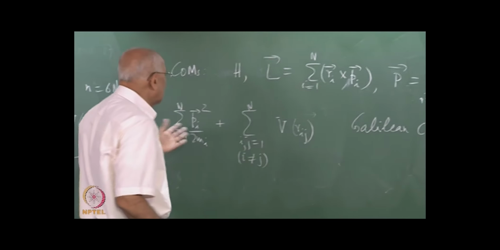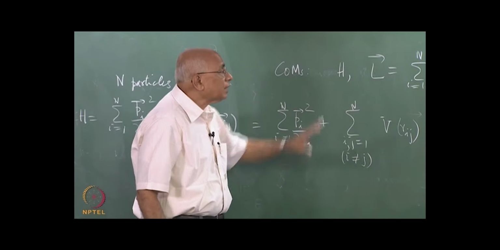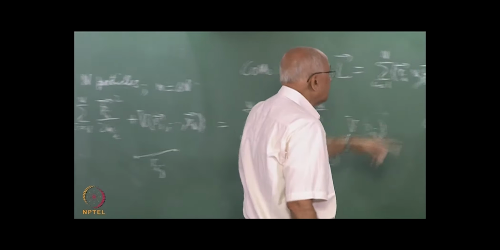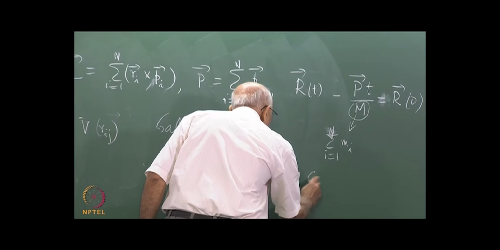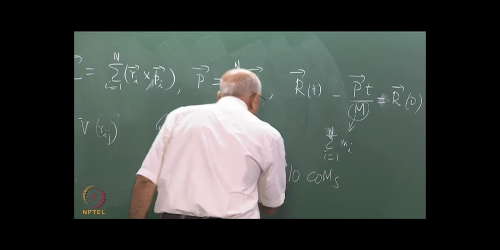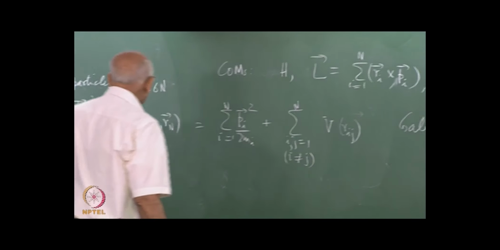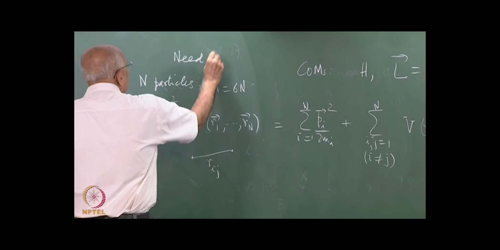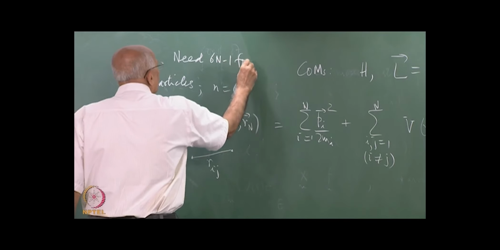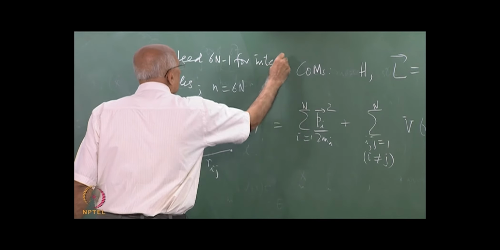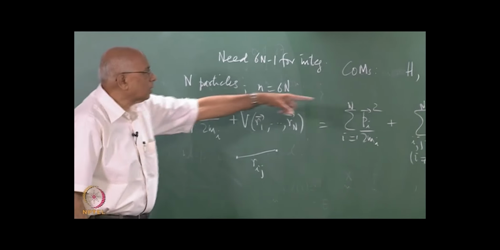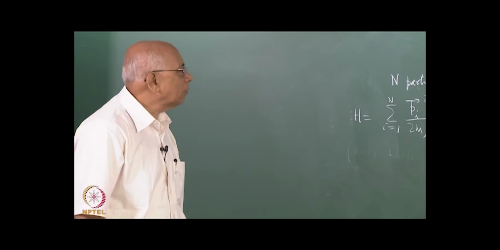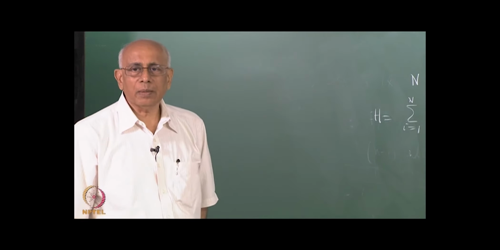And for a general potential about which you do not know anything else, that is it. There are no more constants of the motion. So, the total number that we have here is 10 constants of the motion, whereas the number that you need for integrability is 6n minus 1. And that is pathetically small compared to what this number is for any reasonable n, forget about Avogadro's number. Even for n equal to 3, it already becomes impossible.